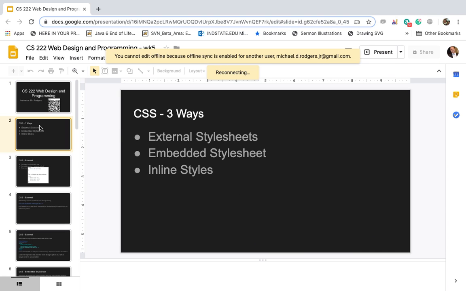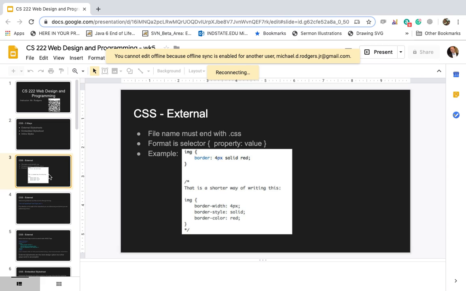All right. So we're going to look at CSS today, and we're going to look at the 3 different ways you can do the style sheets. We're also going to consider later on some of the different types of CSS selectors. Let's talk about external style sheets. I've demonstrated them to you so far. The file name needs to end in .css. Now there are some new file name extensions for CSS. I think they're SCSS. I don't think the scope of this class will get into those.